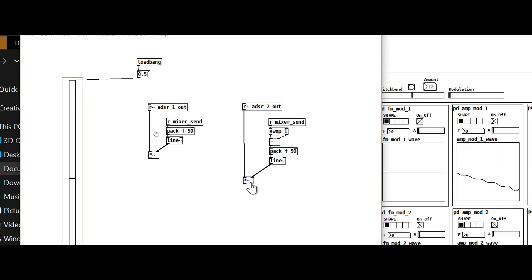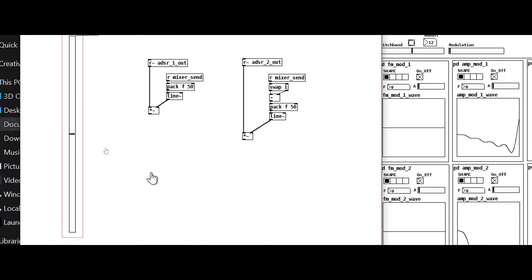Okay. And then we take both of these signals and add them together with a plus tilde object, an adder that operates at the audio rate. And then this can simply go to the DAC.